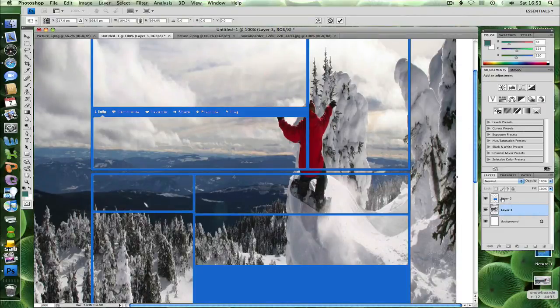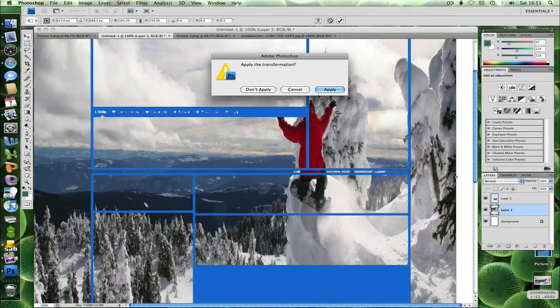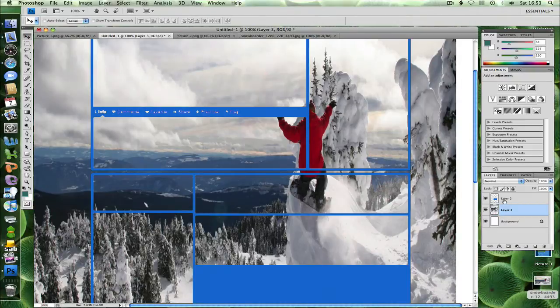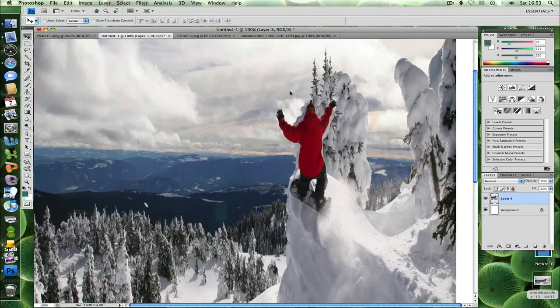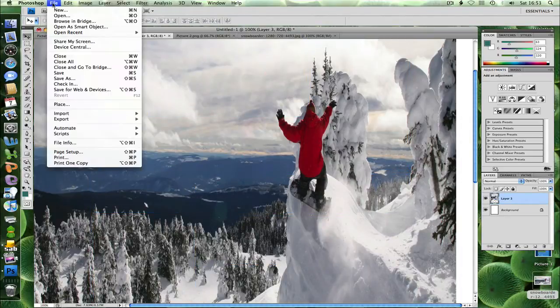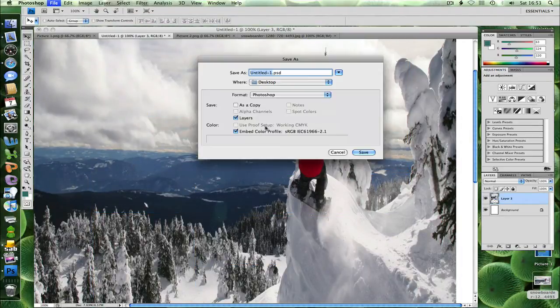And then what you want to do is get the second layer. If it'll let me select it, for some reason it's not going to. Oh, you want to apply the transformation. Select layer 2, bin it, yes. So then you've just got your raw picture: file, save as, desktop, format. I always use JPEG, and then just rename it to whatever you want.